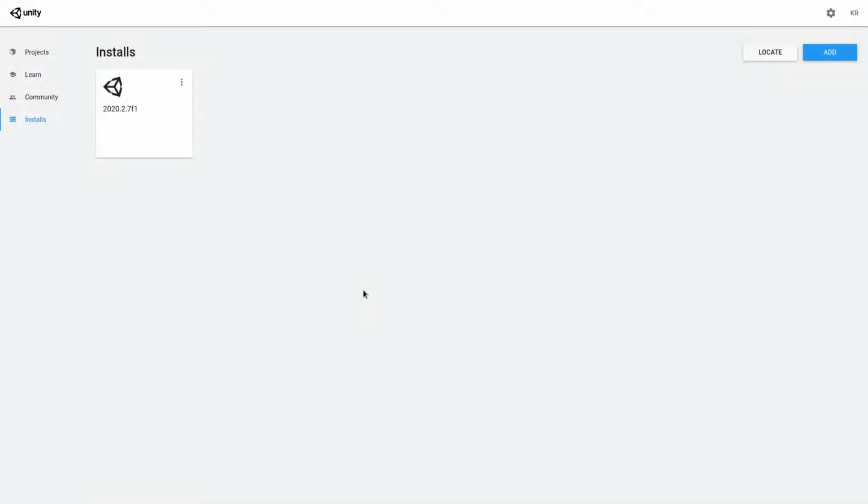Hey everyone, today's lab is about developing for mobile platforms. Well, more specifically for Android. Now, I want to start by talking about the differences between iOS and Android development in general.